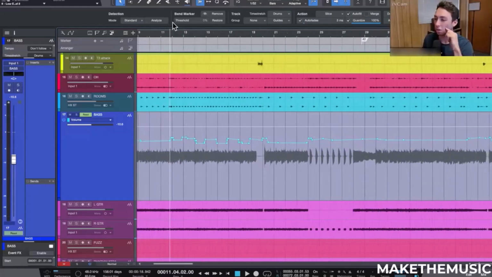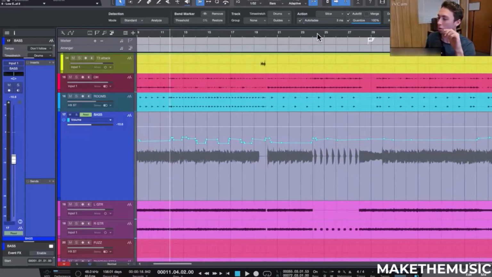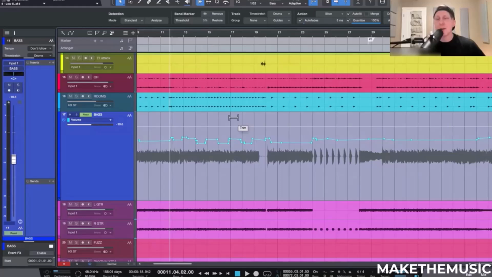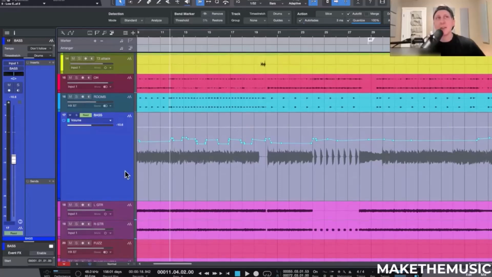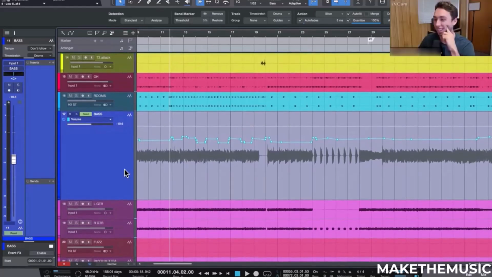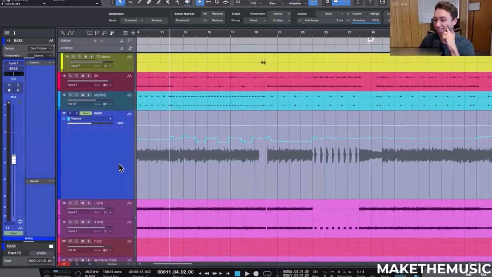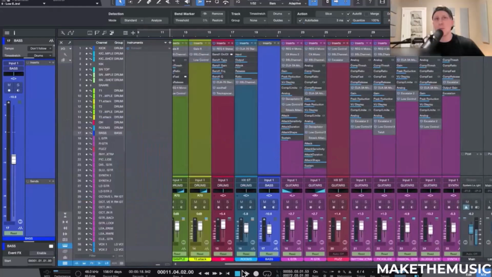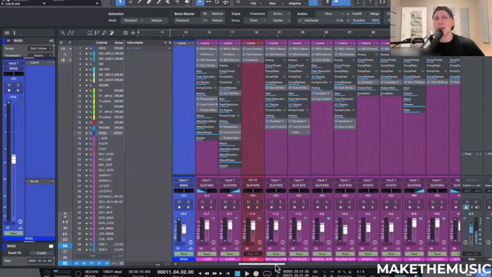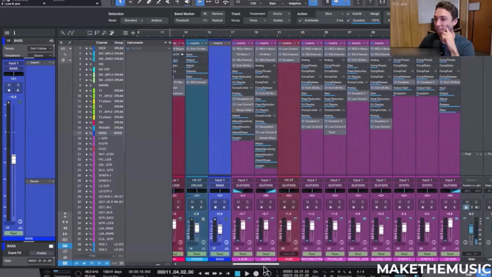Are you automating the bass with a control surface? What is your method for doing automation? Just a mouse. I would like a fader eventually, but budget hasn't really allowed for it. Sure. Are you able to see the plugin chain right now, your mix tab? Yeah. Oh, good.